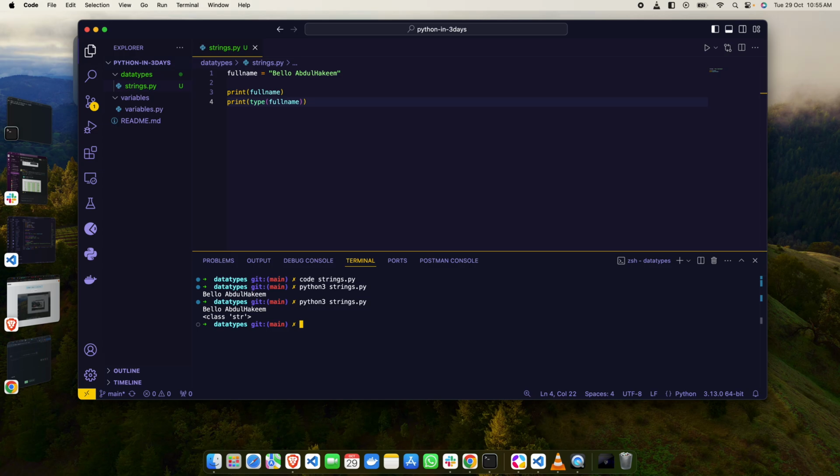class str. You see, one thing about Python developers is we are very lazy. So rather than write the entire definition of things, we use abbreviations. And there you have it. str represents string. Is this clear? We're not lazy, we are just trying to keep this very simple. Okay. So this is the introduction to strings.